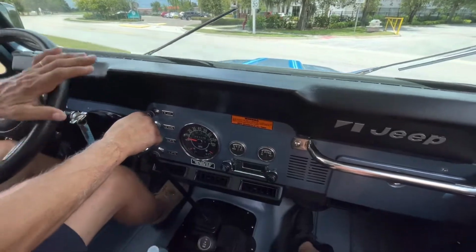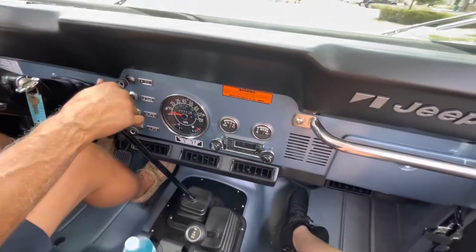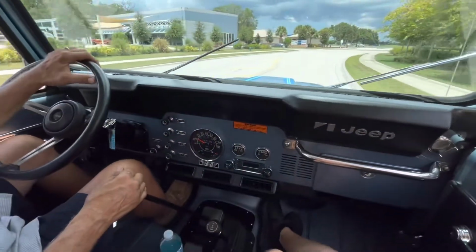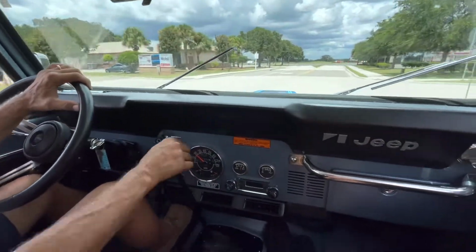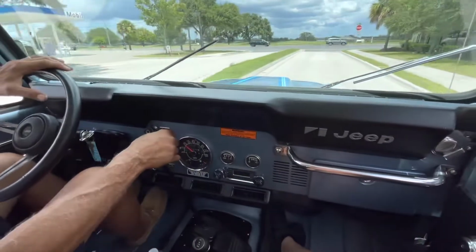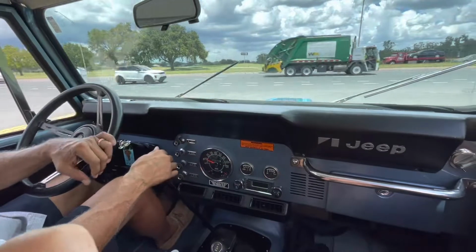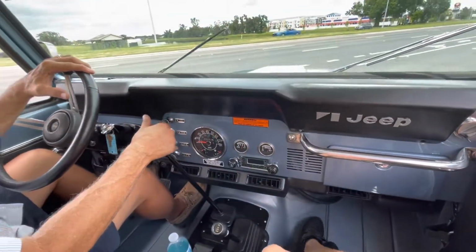Sure. I mean, look, no creaks, it's amazing. Yeah, 1985. Power too, strong motor. The paint job on this truck now has got to be $10,000, $12,000. Sure. All the cracks and the finishing parts of the body, I've never seen it look so nice on a Jeep. Someone really took their time on it.